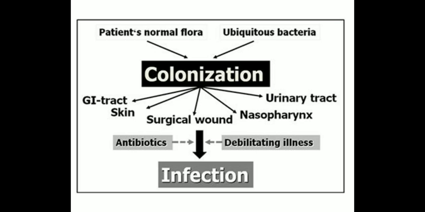Once the organism gets colonized in the wounds, mainly in the GI tract, skin, surgical wound, nasopharynx, or urinary tract, or for that matter in any of these sites of the human body, they remain as innocent bystanders as long as the immune system of the host is intact, or as long as the host is not administered certain antibiotics, usually irrationally, or without even a proper scientific rationale. So under such situations, when the immunity of the host comes down, or when the antibiotics are administered irrationally, these colonizers become pathogens and cause a disease.